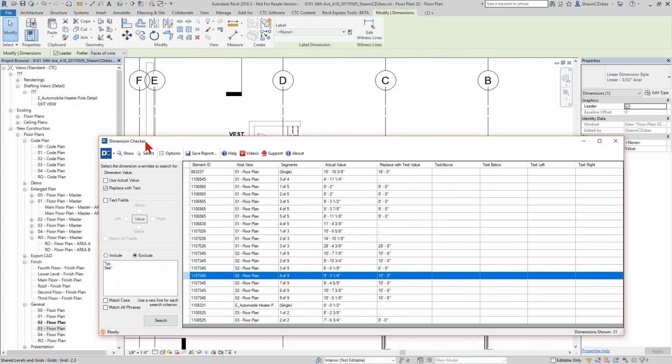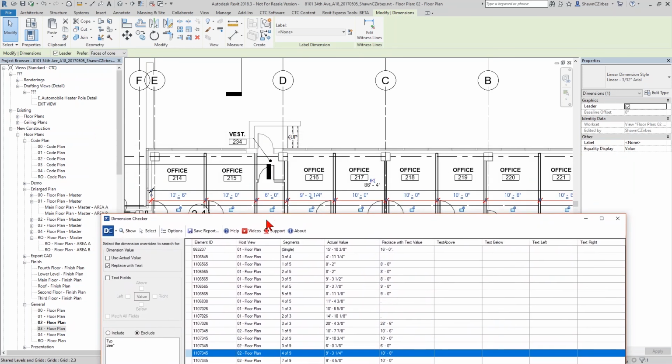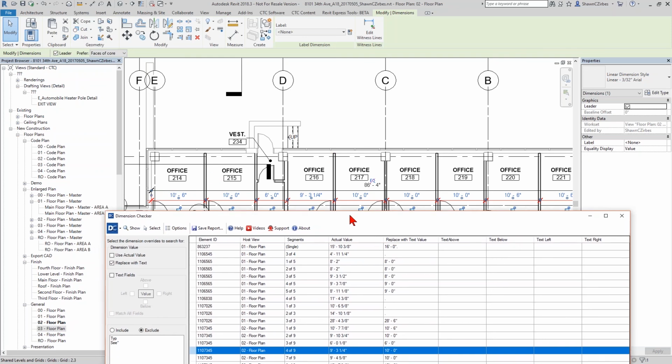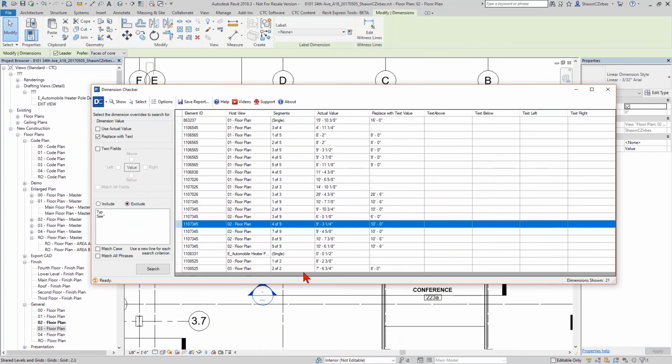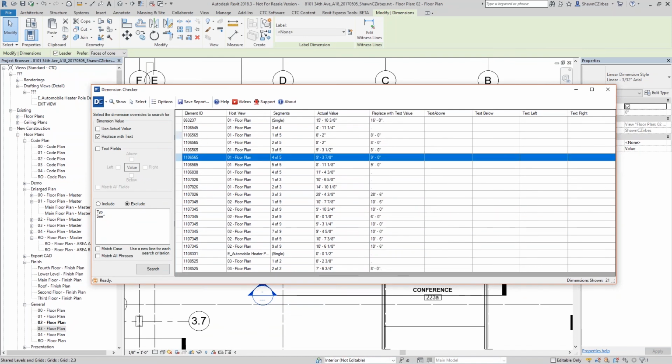And technically, if they've got the BIM Manager Suite, they have access to this tool as well, and they should be policing themselves. But if I get a model and I wanted to just double check and see what people are dimensioning out there and make sure that what they're saying the physical values are is what the values are, that's my goal. So I can use this tool as a discovery tool to very quickly run through the model, find dimensions that are problematic, get a report if I need to, find the dimensions, isolate them in a view.